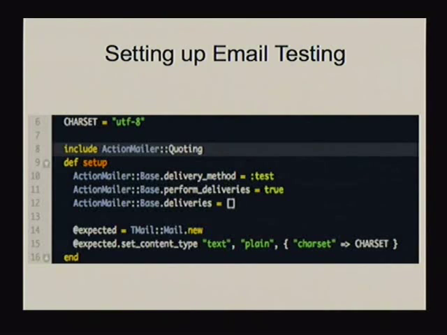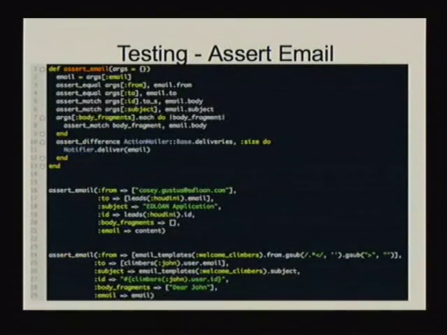This actual code that you're looking at here is the RESTful helpers, automatically generated user email. Small. Oh well, I tried to cover a lot on this slide. I use a custom assertion called assert email. Basically, it just covers all of the bases of things I was checking over and over and over again, and I got tired of writing it.